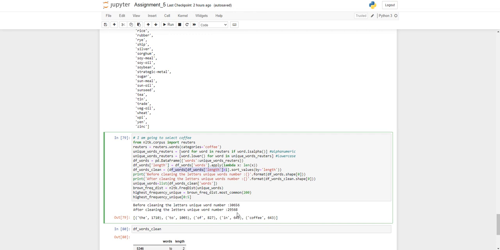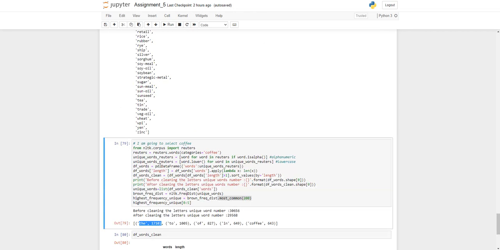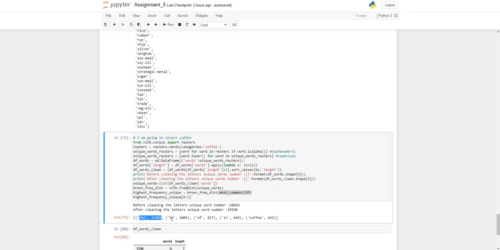26,568. And what I'm doing is the same thing that I did for question 4, looking at the frequency distribution of unique words. Then basically I'm looking at the most common 200 words. When I have it, you can see it right here. The is 1,710, and 2 is 10,005, and so on and so forth. It's common that I have exactly the same words but different counts for my corpora. Also we can see that I do have and, and the second one is here, but and also has a different count.